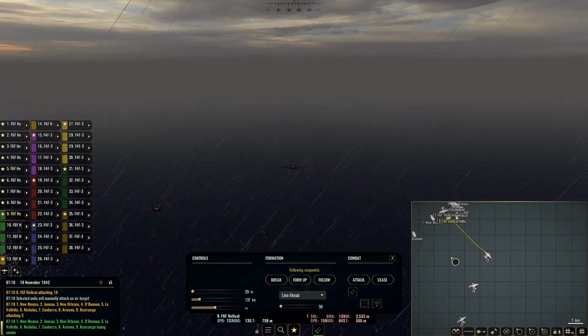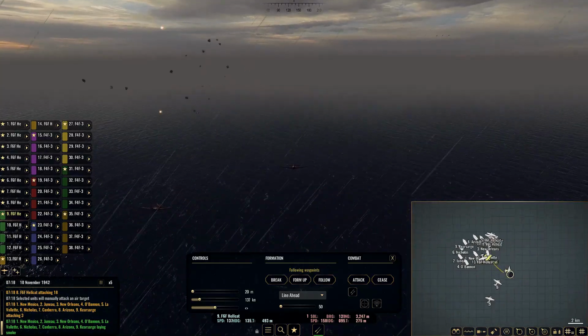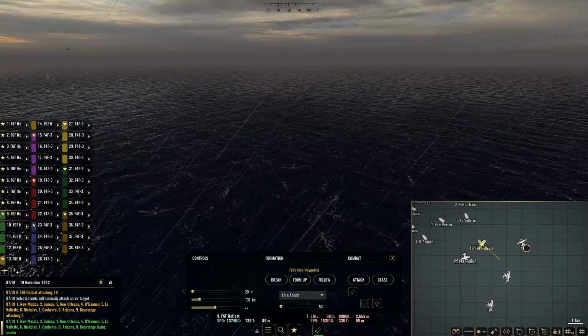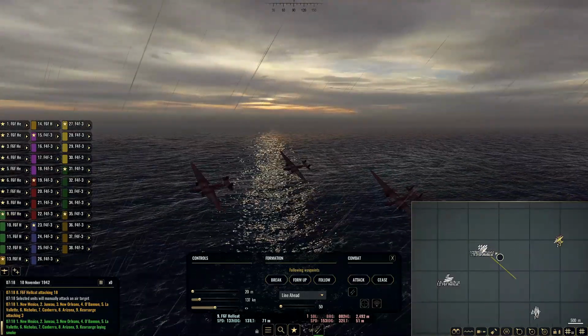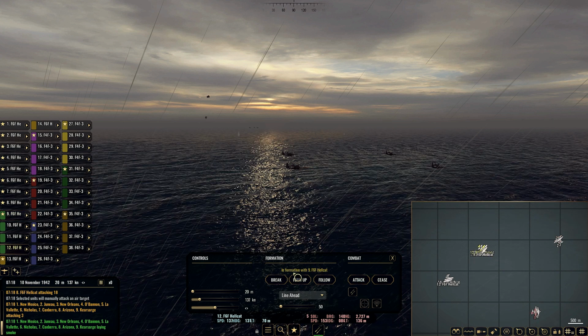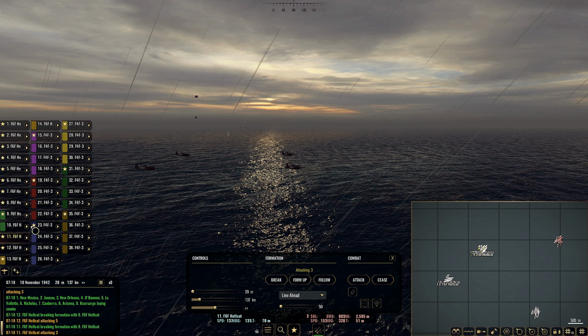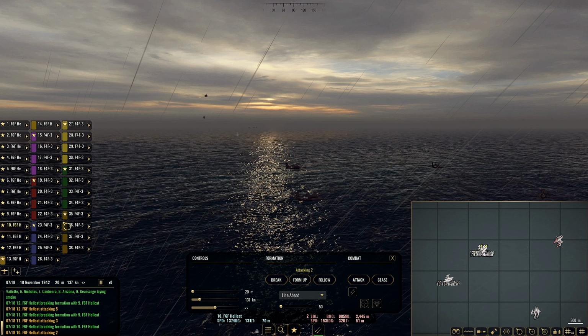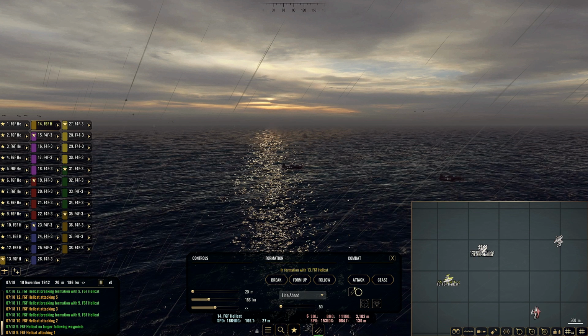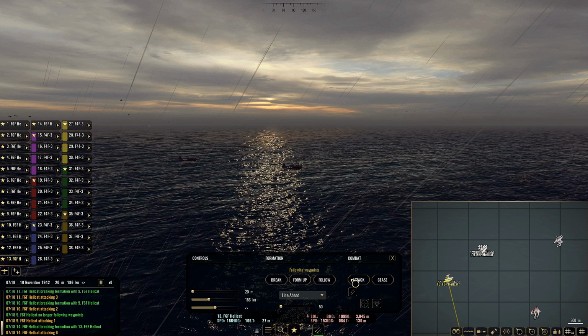Just speed up a tad. We're not really too pressed at the moment. How are the Nels looking now? So they are down. Let's give these Hellcats some orders to attack them, since the Nels have reached pretty much their attacking altitude. And that should be attacking very nicely just there. Let's just finish that off.